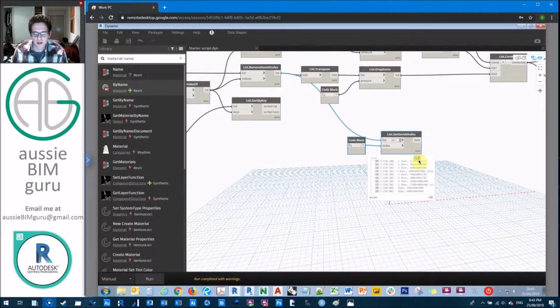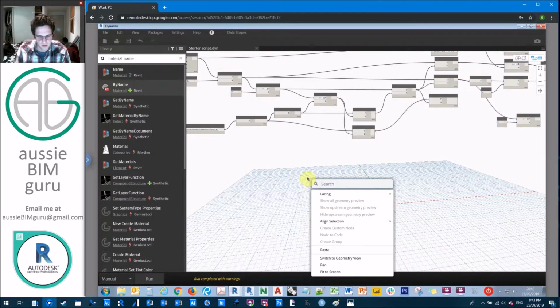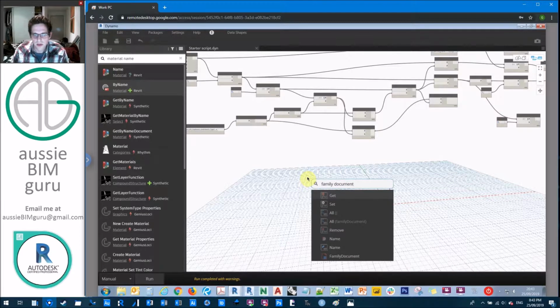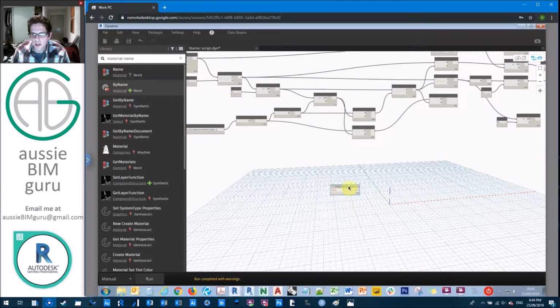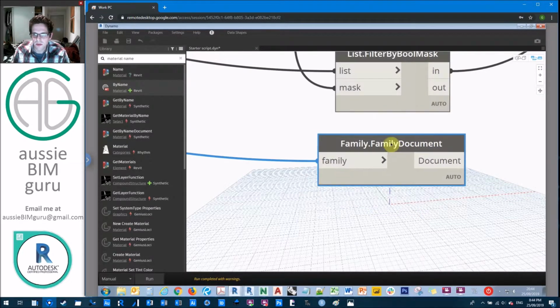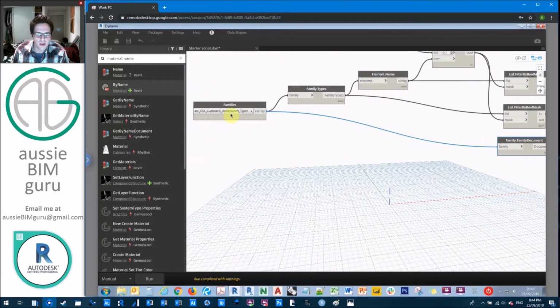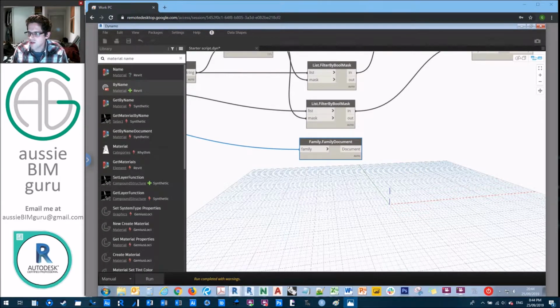So remember that we had a list of our types to be created back here, in the order they appear in Excel. So we're going to go back to our family, and we're actually going to go and obtain its family document from Orchid. So I might just cross-check. Yes, this is the Orchid node. Cool. So what this node does is it actually opens the family in the background. So you won't see it open, but it will open. So it's just family document, open family document. So it's going to find this family in your project, and it will open the file in the background so we can add new types to it.